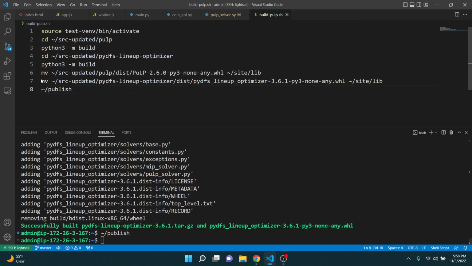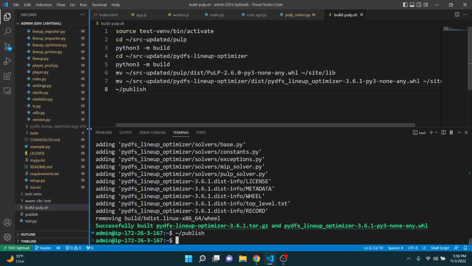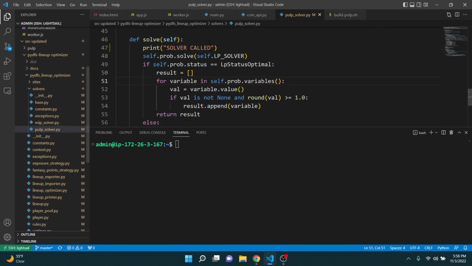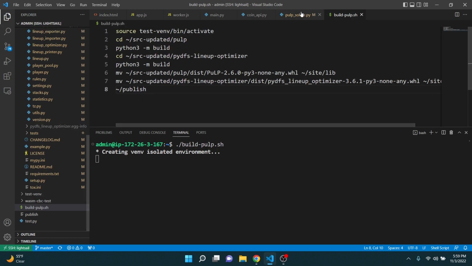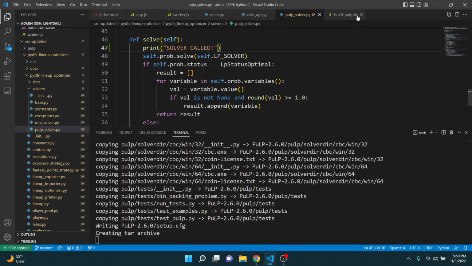I didn't change all those files. I don't know why it's saying that. All right, so let's make a change just to make sure. Solver called, not publish. Let's do that. So that should be part of it now. We should hopefully see it at the end, when we run it again.